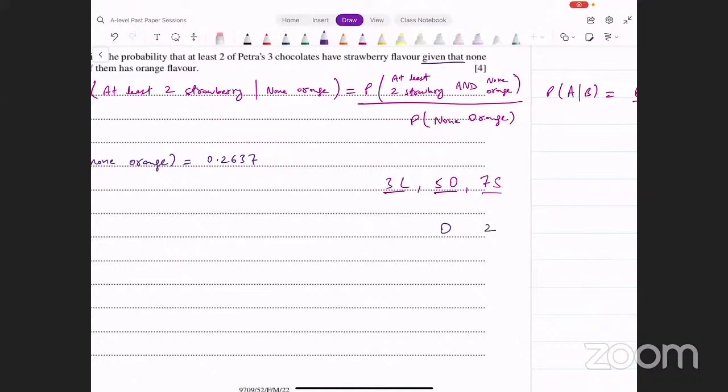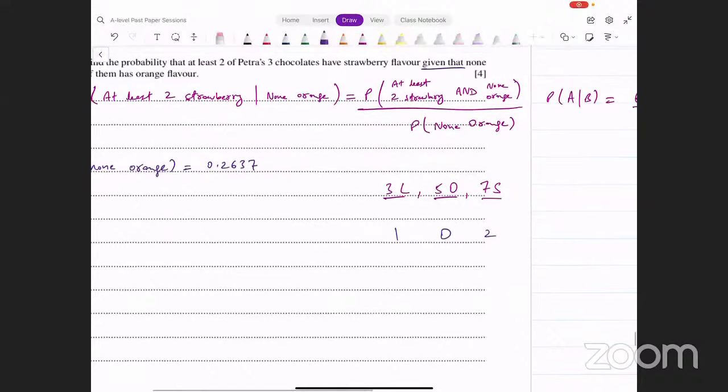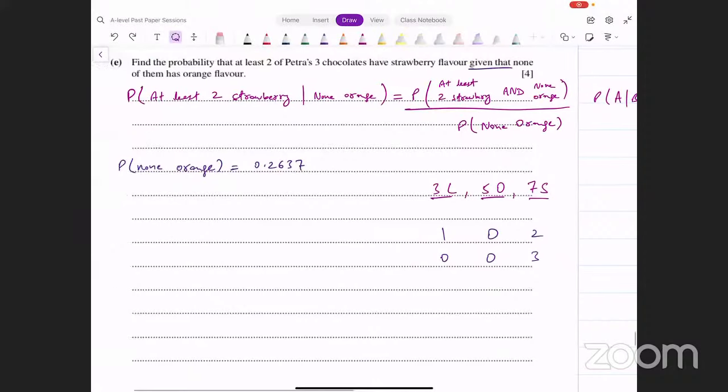So you've got 2 here, and then if that's 2, total 3 करने के लिए lemon आपके 1 हो गई. एक कैसे हो गया आपके पास? Orange तो 0 रहेगा, और एक केस क्या हो सकता है फिर? We can have 3 strawberry and 0 lemon. These are the only 2 possible cases that you've got. ठीक है, strawberry आप 2 से कम कर नहीं सकते हो, वो condition है यहाँ पे. It has to be at least 2 strawberry. और फिर उसके साथ आपके पास ये 2 cases बन गए. एक तो ये 2 strawberry हो सकती हैं, 1 lemon, या फिर 3 strawberry with 0 lemon. ये 2 आपके पास cases बन गए, ठीक है?